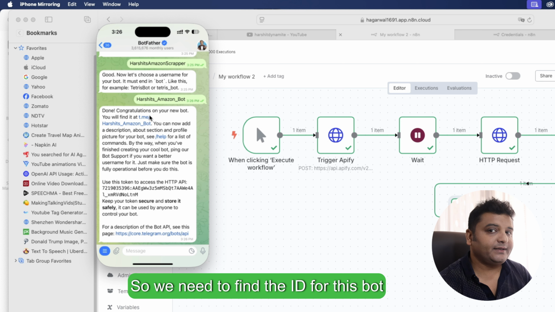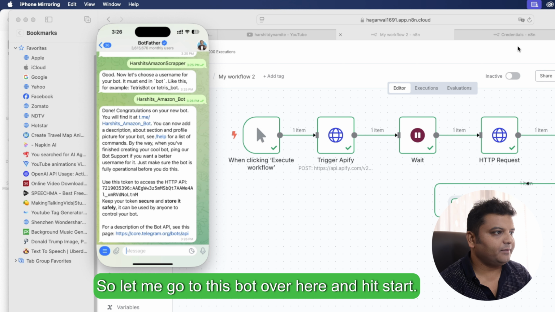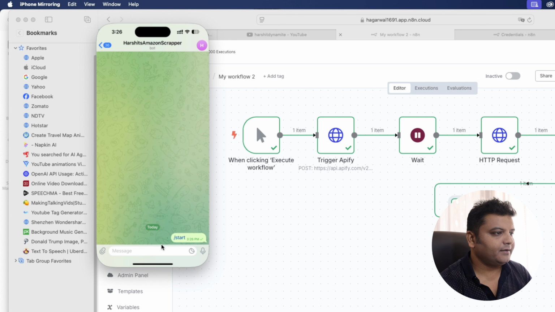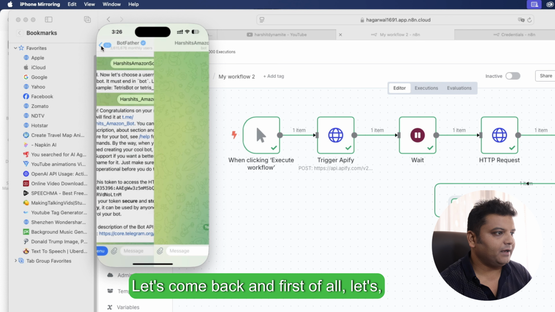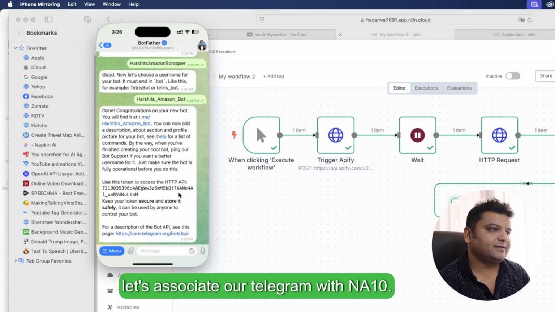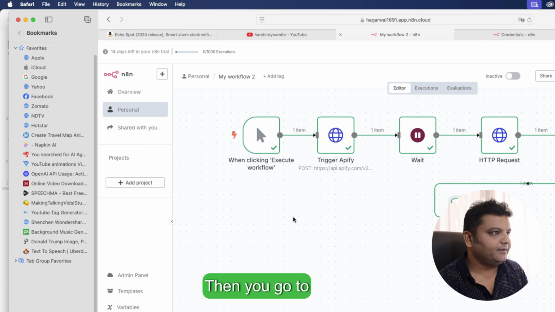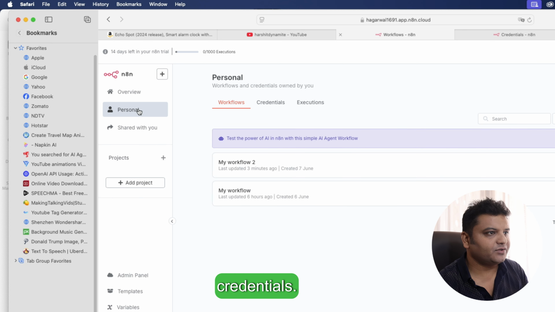So we need to find the ID for this bot. And how do we do it? So let me go to this bot over here and hit start. Okay, so it says nothing. Let's come back and first of all, let's associate our Telegram with n8n. So copy this API token over here. Then you go to personal, hit on personal over here, credentials.